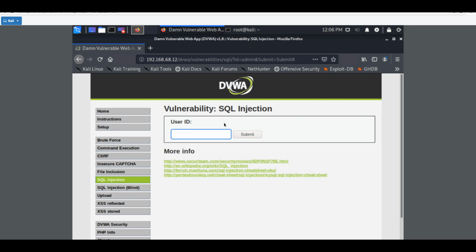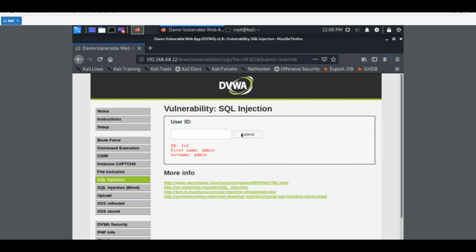For instance, I can put something in here that would give me information that the developer didn't intend for me to have. So I can say 1 equals 1. And inside SQL, that equal sign means something. So I'm going to submit it.